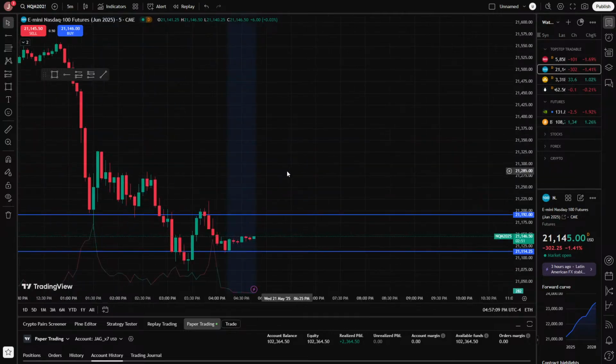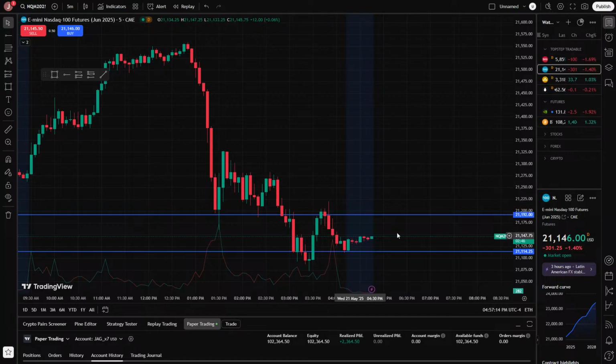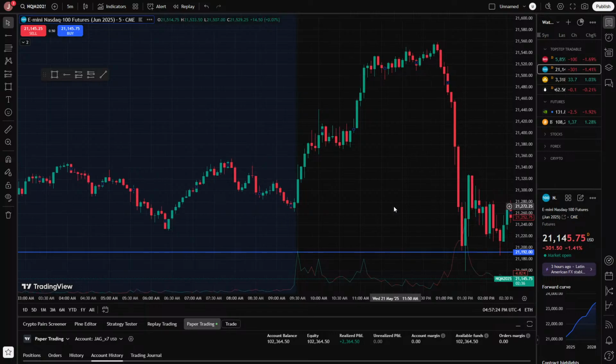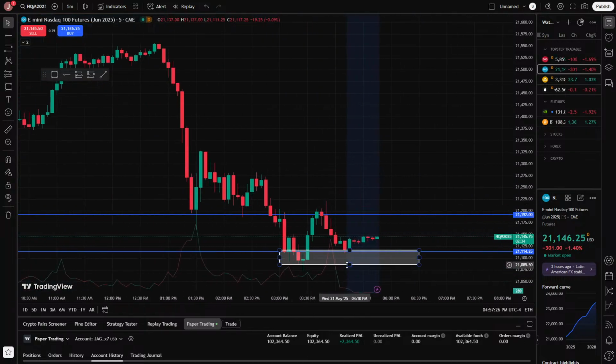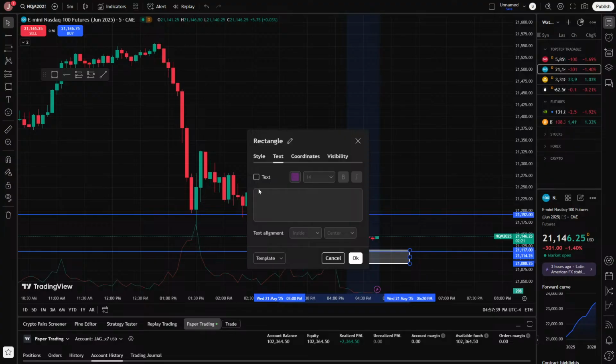But again, we're gonna go in here and see if we can make any support and resistance zones. At the moment, this looks like the support zone, which kind of makes sense based off that blue line, because that was the farthest low in a couple of days. But we're gonna leave this here. I'm not gonna put it all the way down there. We're gonna put the support zone right there. Say it's gonna stick around here. I'm just gonna drag it out so it's there. I'm gonna mark it up so you guys can have the visual. Support zone.